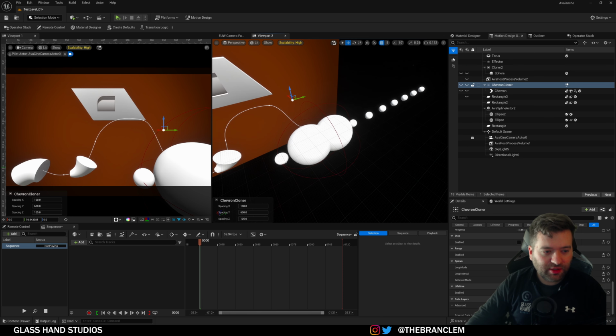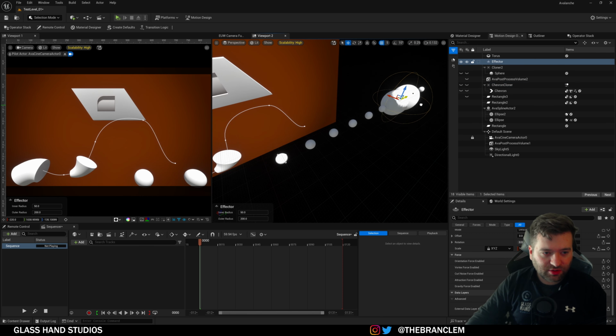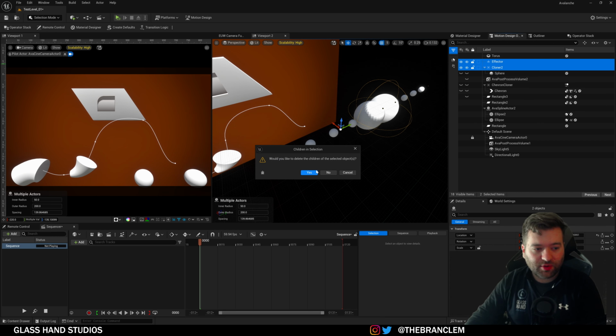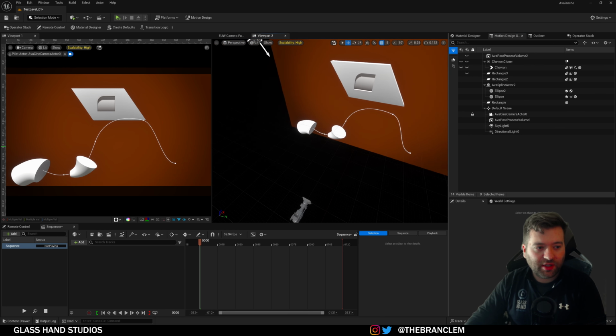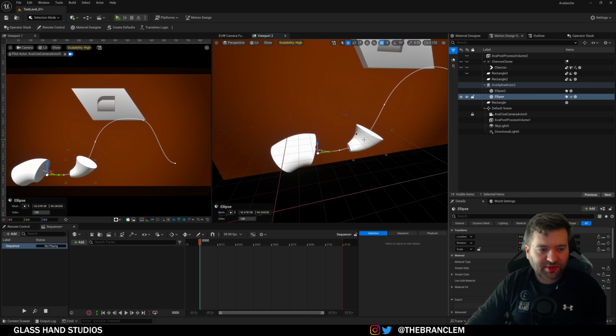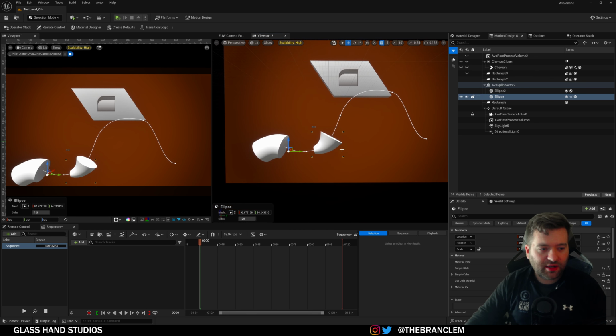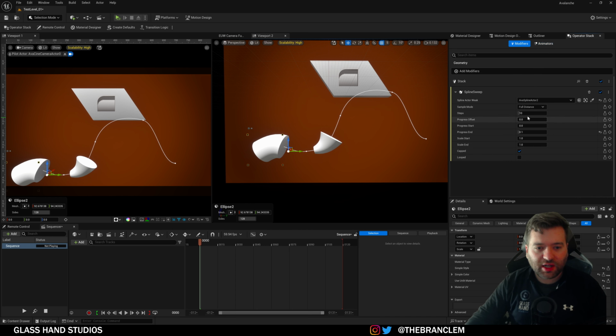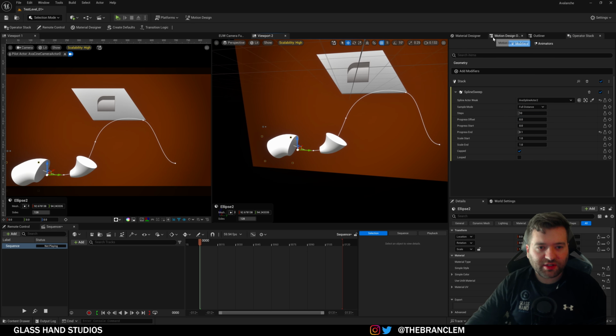I wanted to show you again, just a cloner with an effector driving the size and scale of these objects here. So that stuff is really fun to do, really easy to do. And then we also have shapes that can be swept, I guess, along the spline. So you can animate these as well. So if I was to go into the operator stack and modifiers here, you can actually progress this along the spline. So I'll show you how to set that up.